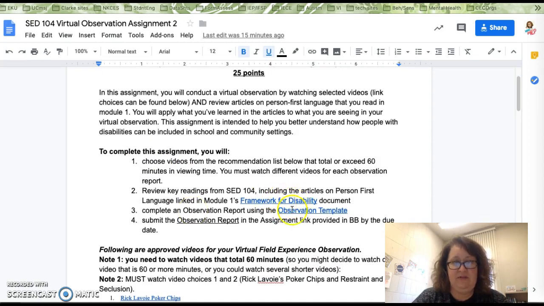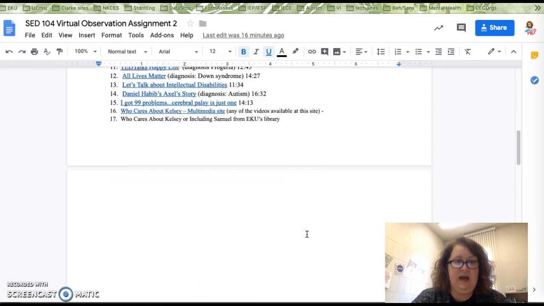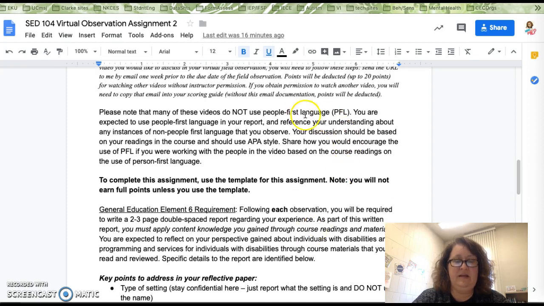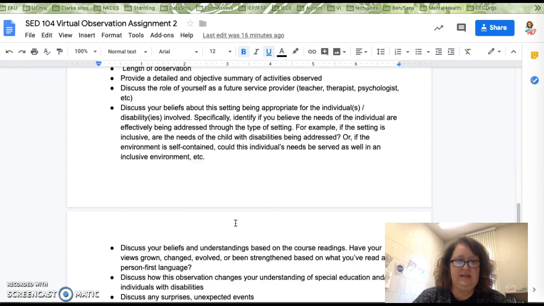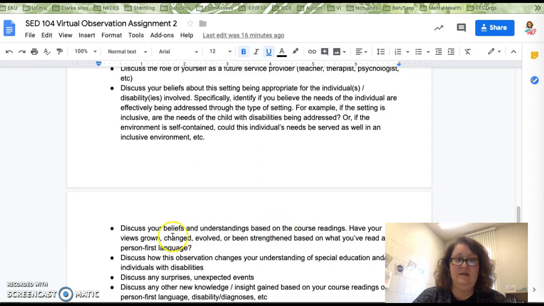I hyperlinked in that Framework for Disability PDF so that we didn't have to go backwards to look at it. And then I also went ahead and hyperlinked in the observation template. I also clarified further down here information about the use of people first language, and then also clarified down here in the bullet points that they had to discuss their beliefs based on the course readings.